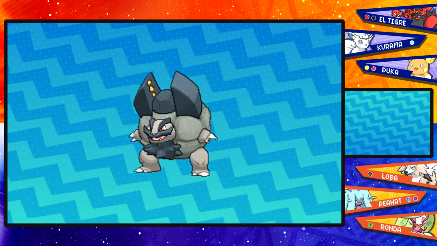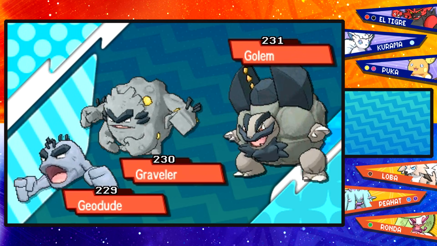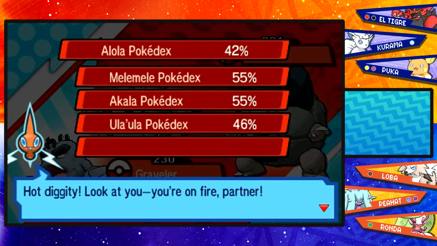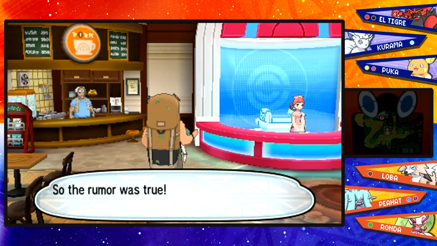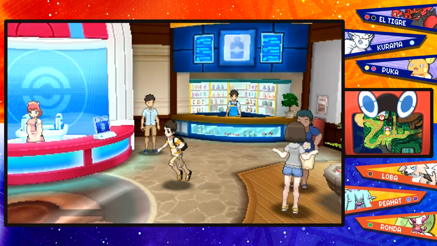I'm actually kind of curious though if he's gonna learn like a signature move or something right as soon as it levels up, or evolves rather. But for now we get that registered in the Pokedex. Kind of weird how his name shows up above him instead of below like the other ones, but I guess I'm just nitpicking now. But that is the Megaton Pokemon. And it looks like it doesn't learn any moves upon evolving. A lot of Pokemon in Alola seem to do that, but I guess Alolan Golem is not one of them.